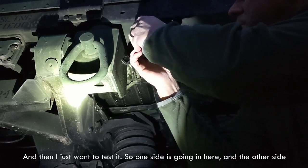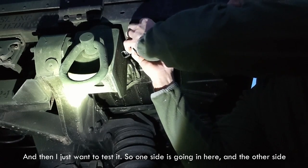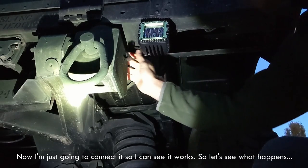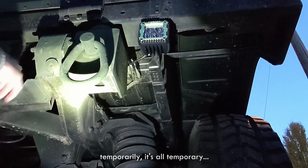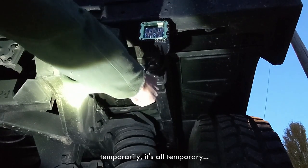Just want to test it. On one side. And here. The other side is going there. Now, I'm just going to connect it so I can see it works and let's see what happens. So, temporarily. It's all temporary.